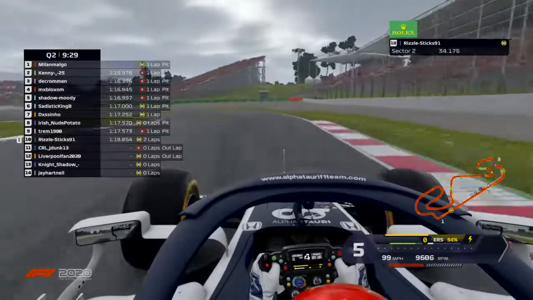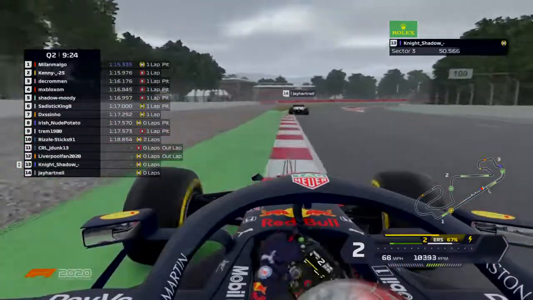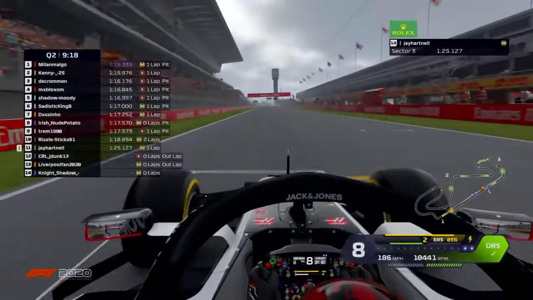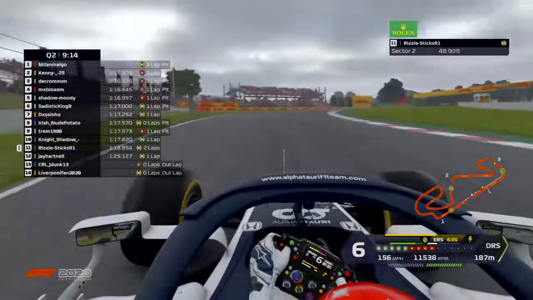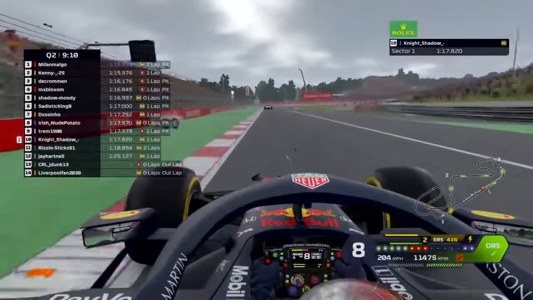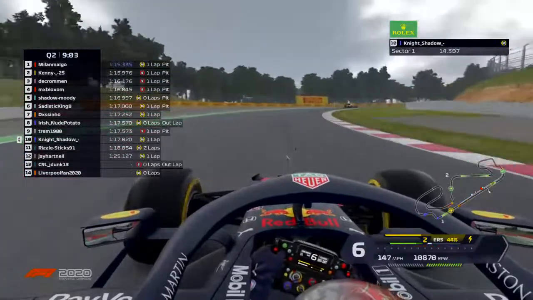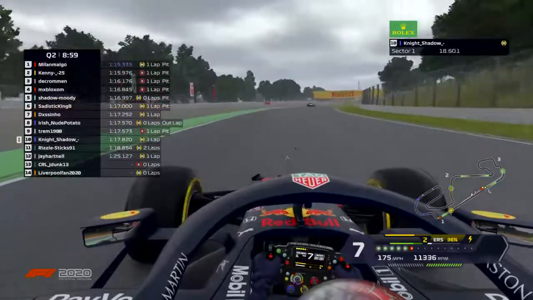Rizzle has invalidated his lap. J-Dunk is running an out lap. Liverpool on an out lap. Night Shadow running a hot lap behind Jay, who I think is running a hot lap here as well. Let's see as these guys come in. Jay goes P11, and Rizzle is still in P8-11 now. Jay down to P12. I think Night Shadow is running a hot lap here right now, or he might be going back to the pits, I'm not sure.